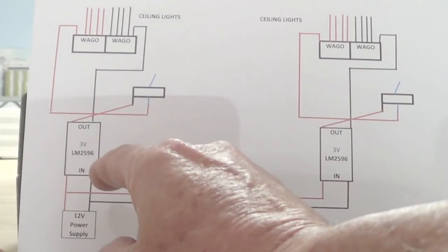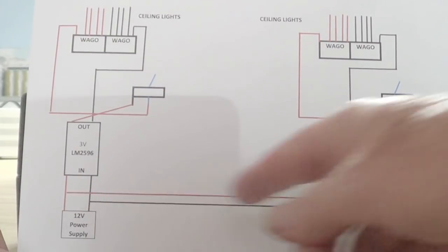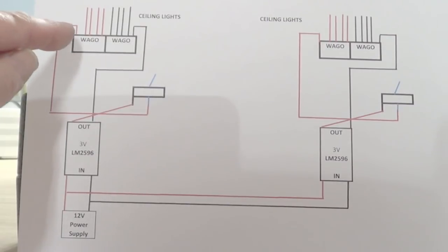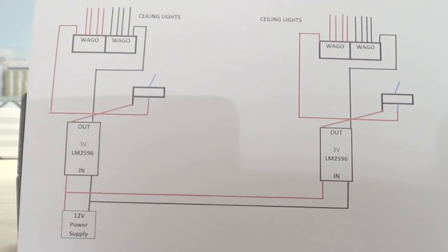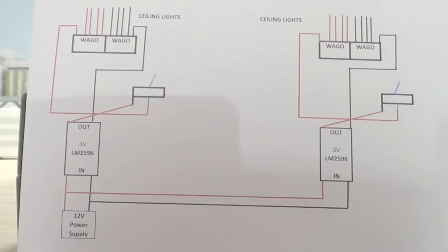And then obviously with the power supply, I just piggyback positive into positive, and negative will go back to negative, and so on for each row of lights. So each row of lights I'll be able to turn on by themselves. Now up the top here, because I'm having 8 lights in each row, I'll have two lights going in each pole, because I've only got 5 poles. So the 2 lights will be in 4 poles, and the positive and the negative in the last ones. Then I do that, repeat it, and repeat it.